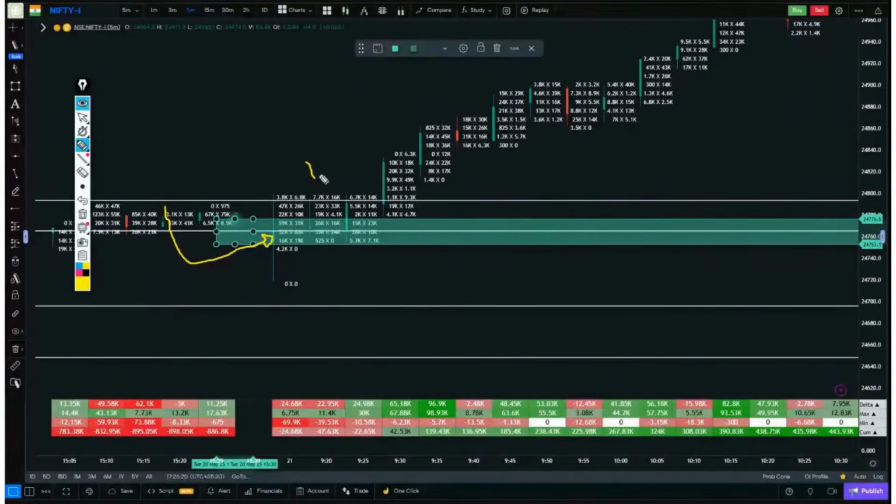What confirmation did the next candle give? That the selling zone of the first candle, there was hardly any selling there. This is the selling zone where the most selling happened, and in the next candle, the market stayed above that. What does this mean? That all the selling which happened in the first candle has now been completely absorbed here. Opposition zone plus selling absorption. It was a good scenario for a bullish play.